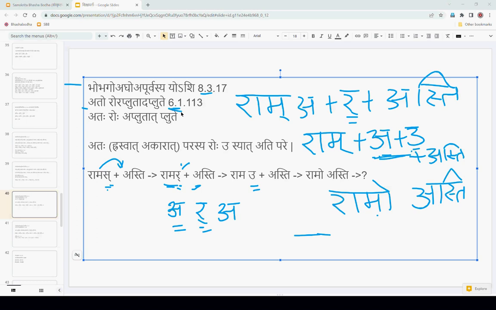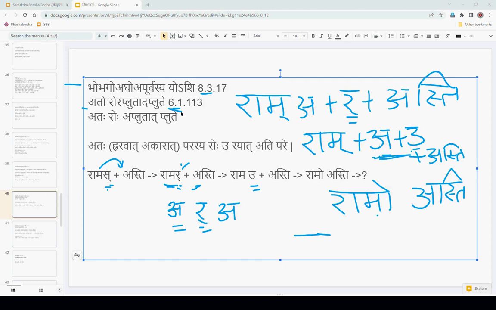We did that before also, in the case of Rory. We jumped out. So why are we applying it here? Because this Ato Ro Rapludad Aplute is specifically talking about the Ru condition. Why is it in the 6th chapter? That is because it is needed there, since there are other conditions it has to meet. However, since it is talking specifically about Ru, we need to apply it here. Otherwise, the existence of the sutra would be in vain, it would be useless. It mentions Ru and talks about Ru, so we can apply Atoror Aplodad Aplute here, even though it is outside this Tripadi.